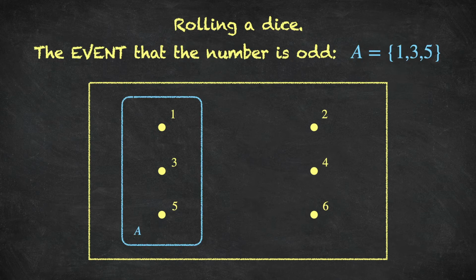Now that we've drawn this state space, we can identify events. If we remember, an event is a subset of the set of states. In particular, an event might be the event that the number is odd. Now how would we represent this event? It's going to be a subset of the set of states. Here I've labeled it capital A is equal to a set, using curly brackets, with the states 1, 3, and 5 in it. So that's the subset of all of the numbers which are odd, and I can represent this diagrammatically by drawing a shape around these states and labeling that event as A. If the event, the number is odd, happens, then all we're saying is that when the dice is rolled, the true state is either 1, 3, or 5, so it belongs to that event.